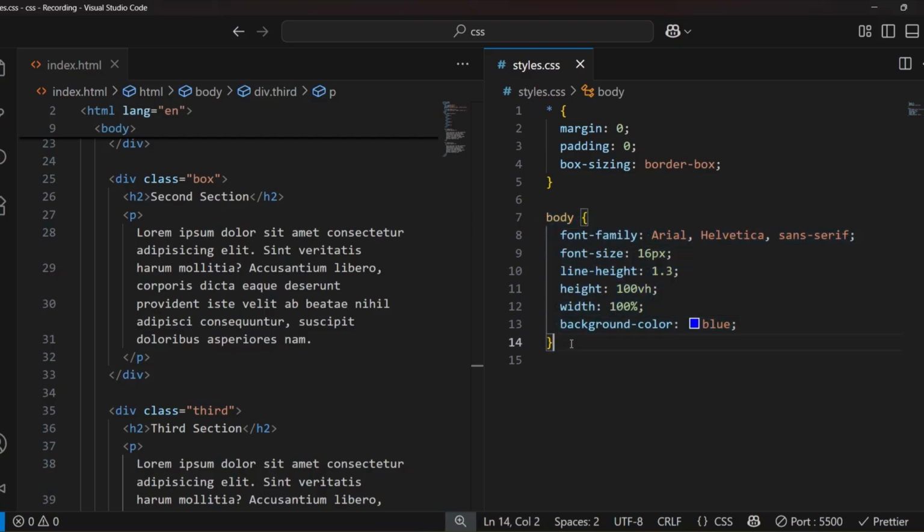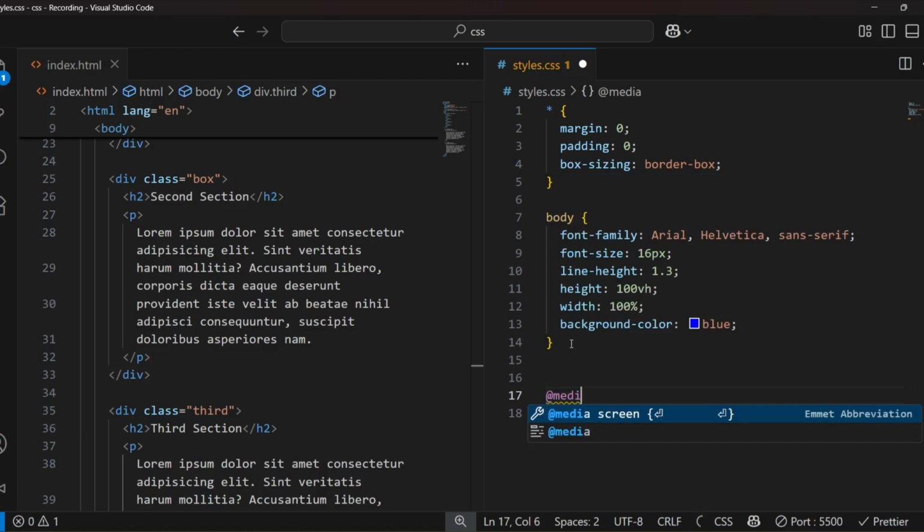Okay, so I could go to the bottom and say @media. So this is how we write a media query, @media. Then we're going to need to pass a specific device width.